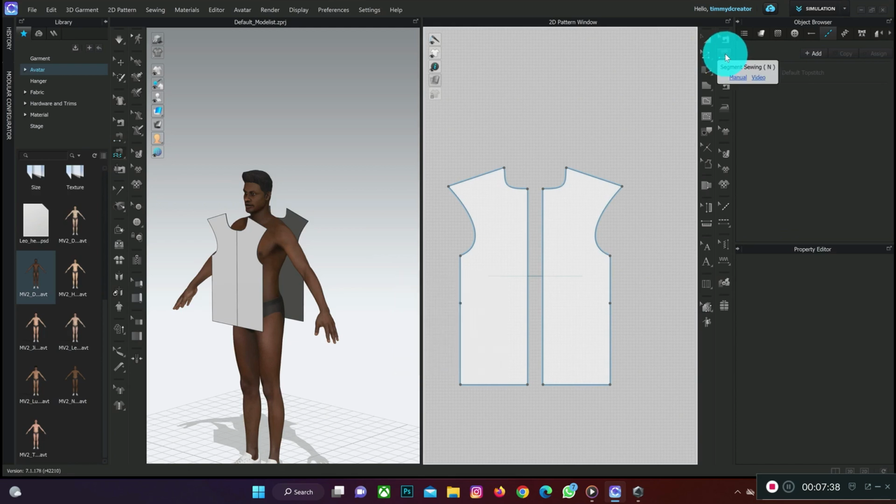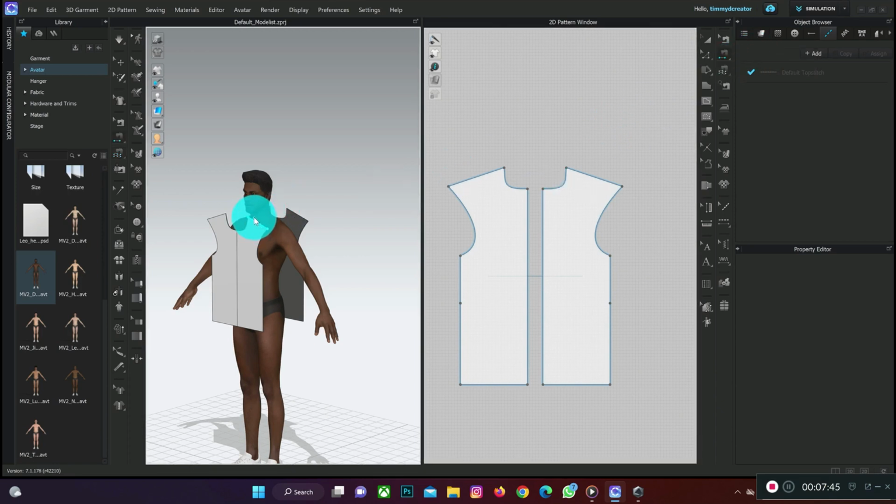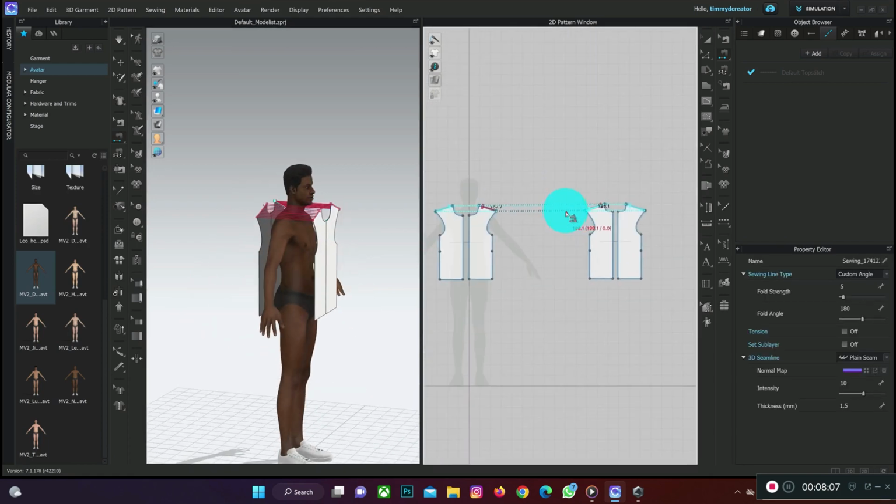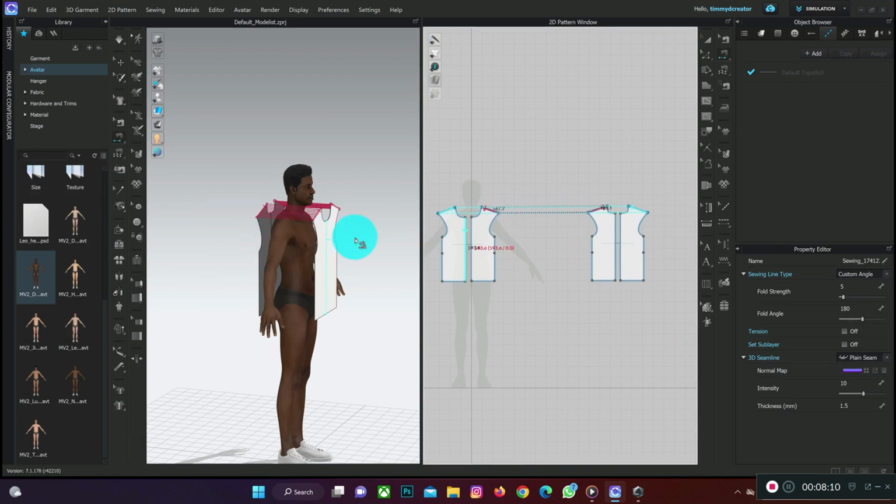So what you need to do is click on segment sewing, then tap on this, and then tap on this and tap on this. Make sure they are in line. This line here must be in line with the other line here. It mustn't be diagonal. If it's diagonal, then you have issues with stitching. So make sure it's like this. So that's it. That's taking effect here. So you can either stitch in the 2D pattern or in the 3D pattern, either of your choice, so that you won't make mistakes.